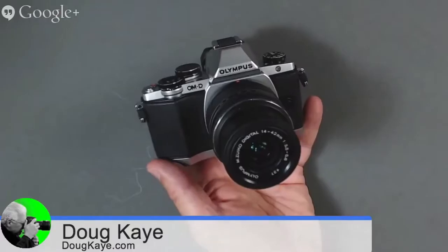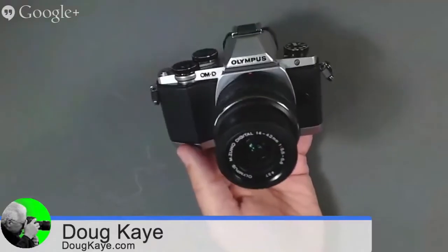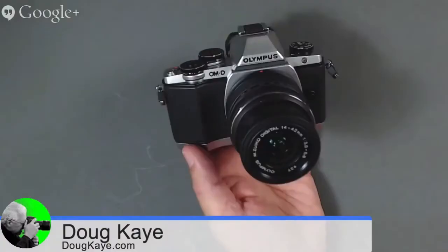It looks like the same camera. Very good. The Canon AE1 is the Olympus OMD. You just wrote Canon on that, didn't you? Isn't it the same camera? It's like, wow. This one set the standard for the retro look. Yeah. So, it's a viewfinder if you want that.